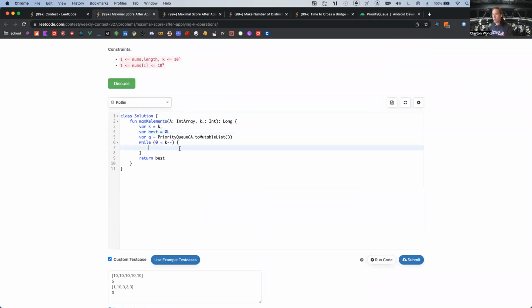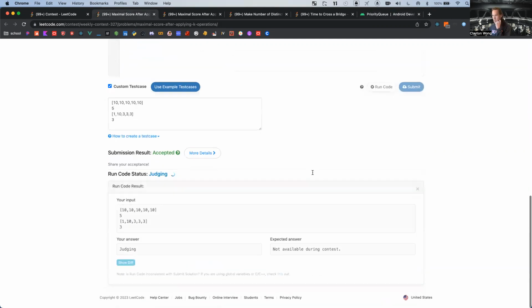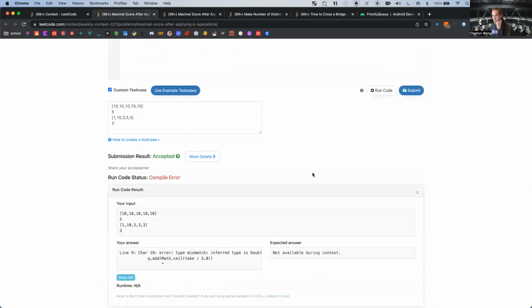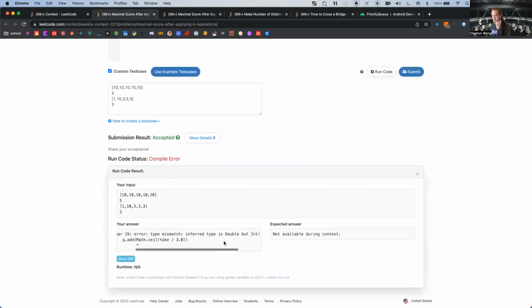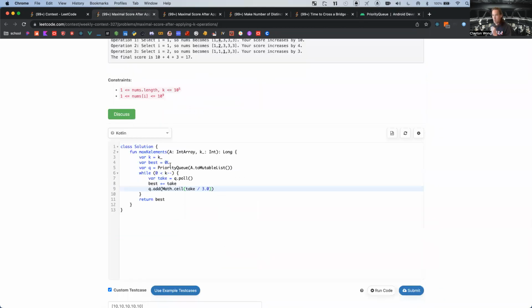So var take goes q.poll. Take and then q.add the ceiling of take divided by 3.0.